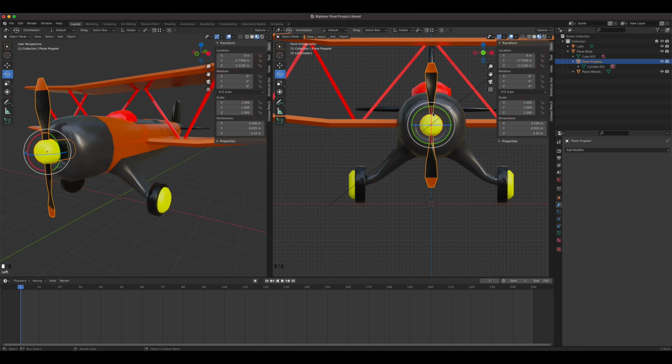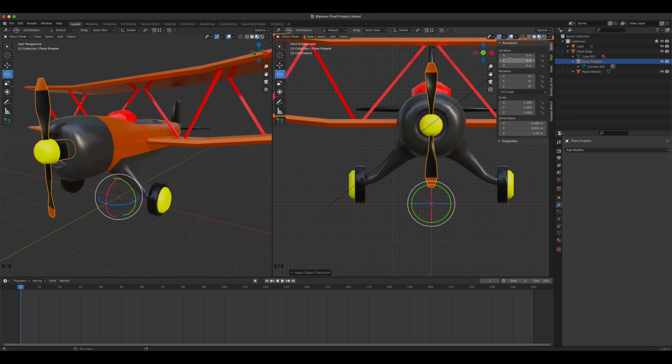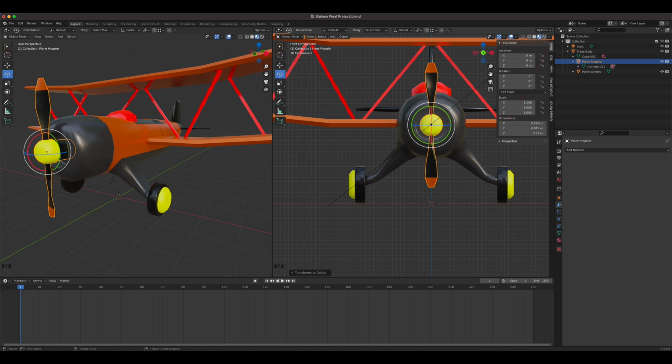All right, so now that we have it here, we want to animate it. We need my sidebar. Press N. I don't need my sidebar right here, so I'm going to press N as in Nancy. I do want it here because this one will show you your transform values. This one has a particular value. Let me go to apply all transform, just so that I want it kind of zeroed out. Oh, sorry. Object, Apply, Transform Delta. That means it will keep its pivot point and zero out its location.